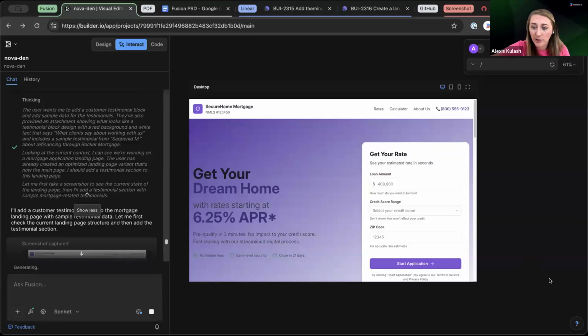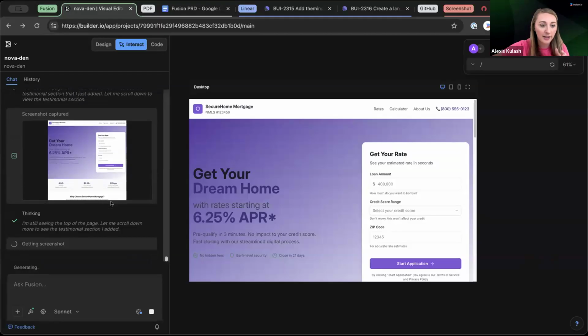And Connor, that's a really good question too. Can Fusion be used to ensure the resulting prototype is not producing accessibility issues? I would do an audit, honestly, like tell Fusion to audit. And so I'm going to actually show you what this looks like. Let's do a quick audit after this one wraps up.